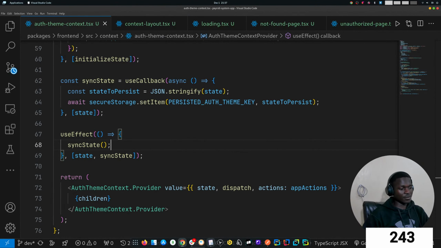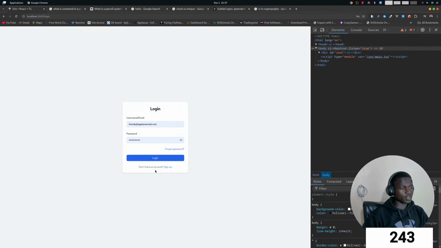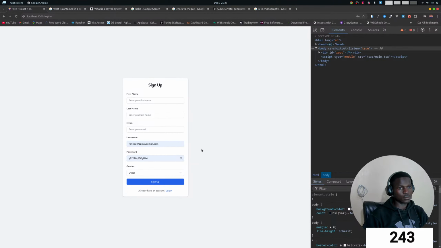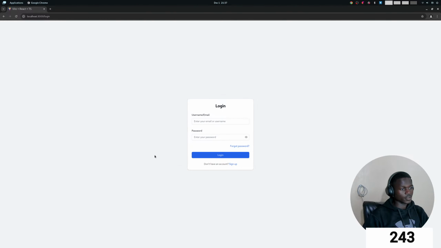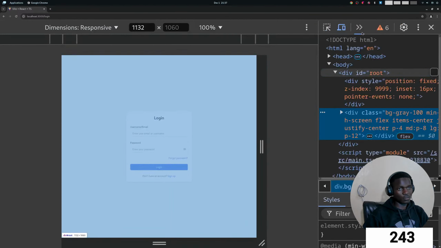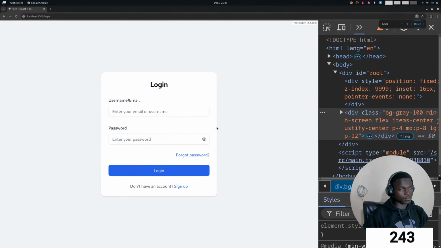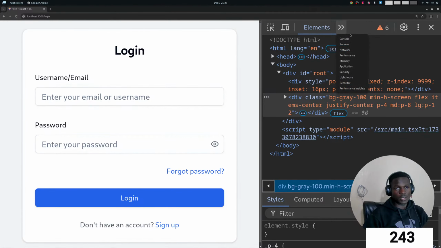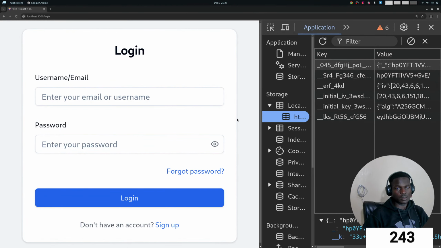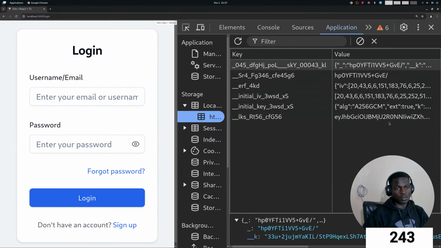So if we come back to the browser, we come here, you'll see when we get to our application, we already have some data in here.